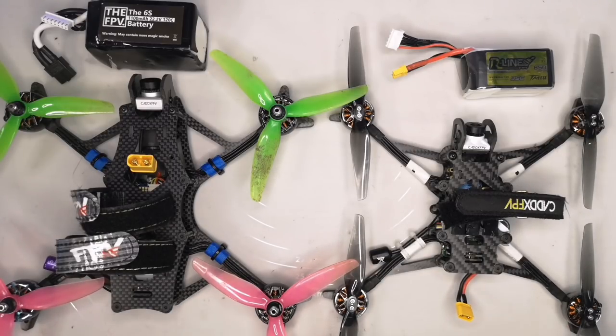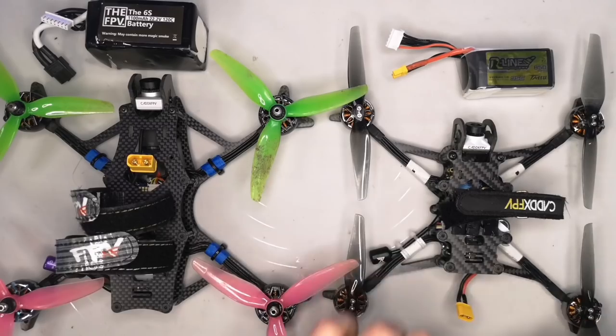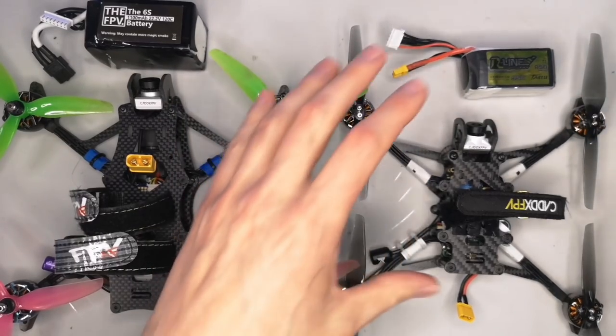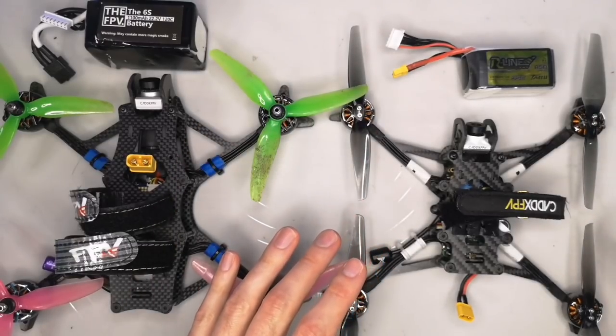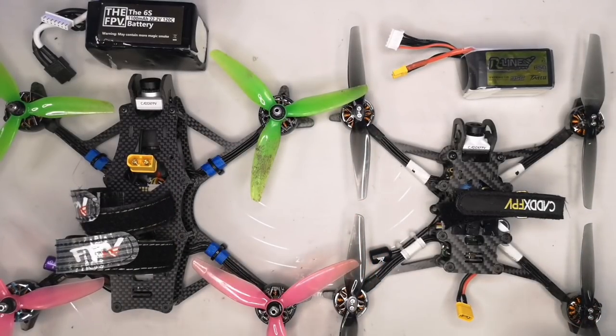The UL5 is trying to achieve a very low disc loading and what that means is that the area that the props sweep as they spin is very very large in comparison to the weight of the drone overall and that gives it some particular flight characteristics. It's very very grippy in the corners, you can't fling the drone quite the same but it is more responsive and connected through corners and it can change direction very very quickly without experiencing bad prop wash and things like that.